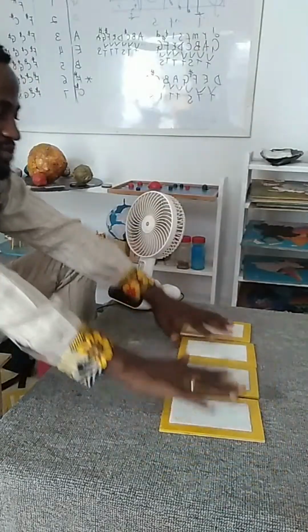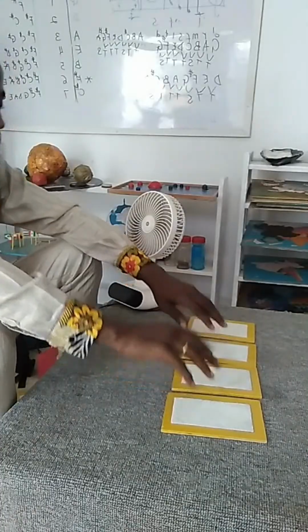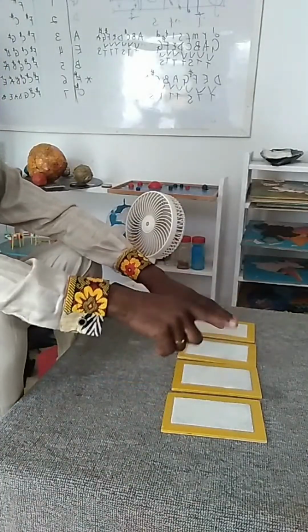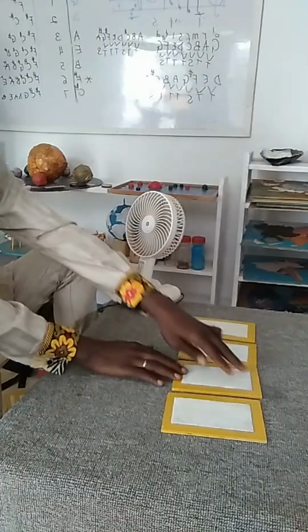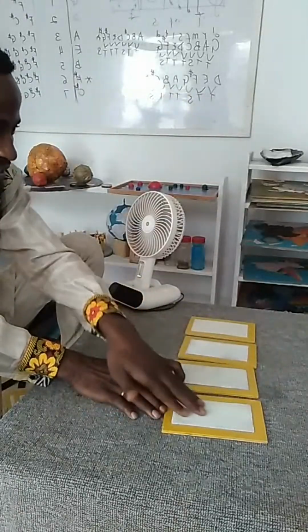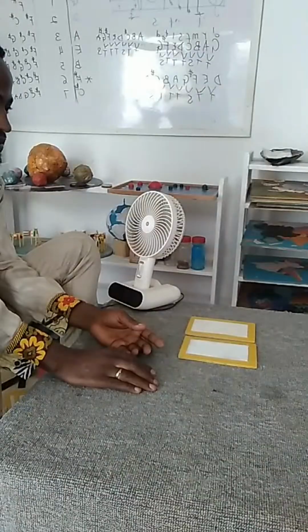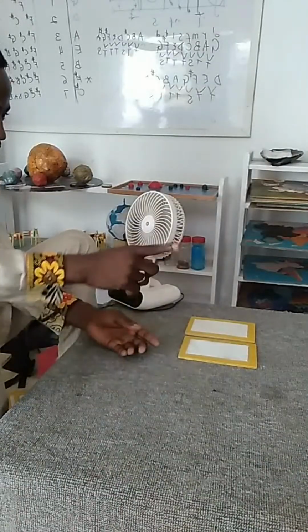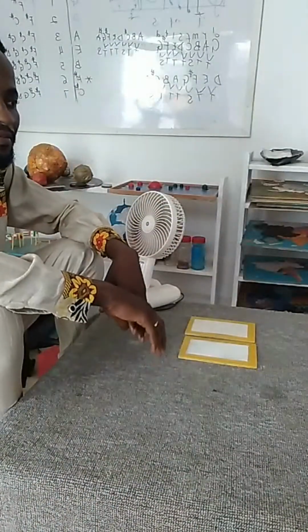Now this is touchboard 3. This is where it gets more complex. I'm going to pass this across to everybody to differentiate between rougher and roughest. Now let's look at it. Smooth, rough, rougher, roughest. Now touch it to feel the differences. There's a difference, right? But it's a slight difference that you might not notice. That is why you need to feel it several times.